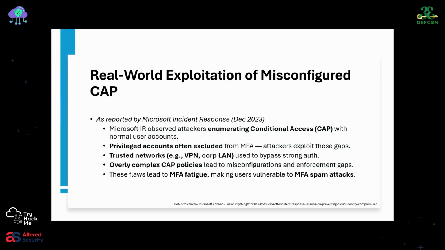In their findings as well, they released this blog in December 23. You can use this reference link as well. I'm going to share this link in the chat as well. There they also identified that sometimes conditional access policies, if misconfigured, will lead to security issues. I mean, it will make the security portion vulnerable to attackers.